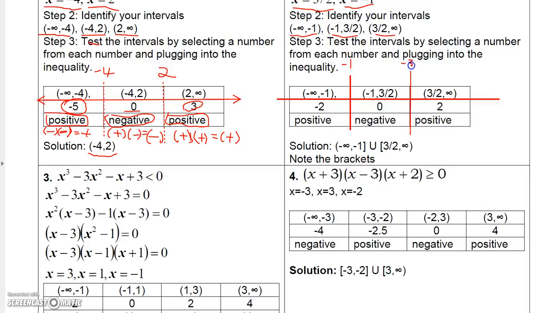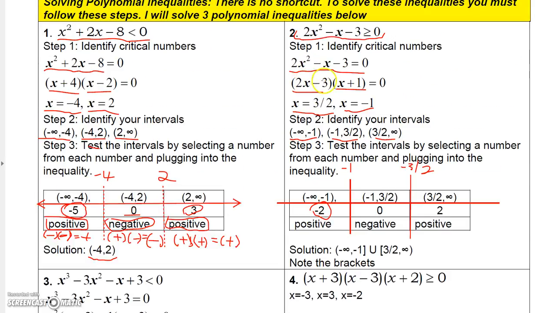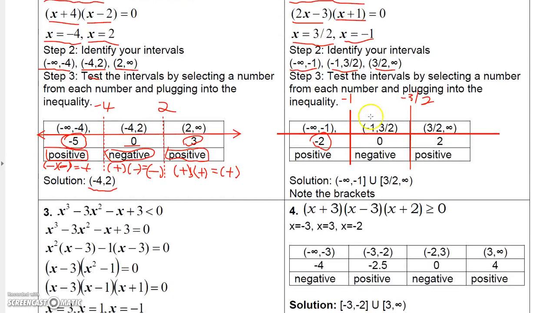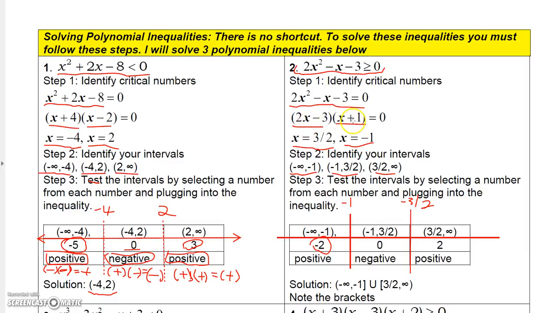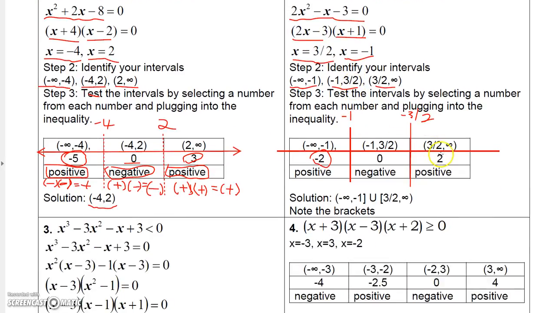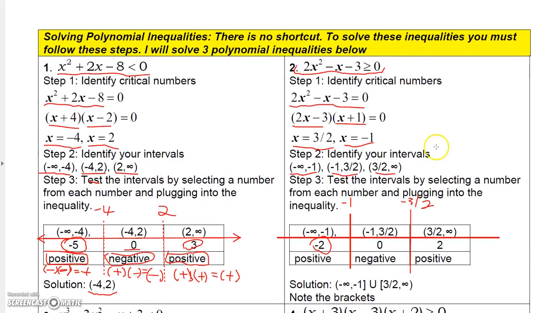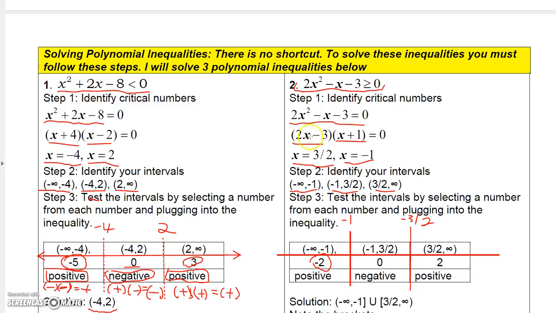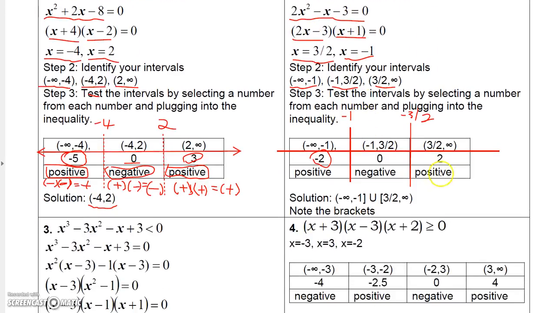in those intervals. Now to the left of -1, I'm going to choose -2. If you plug -2 into this expression, again you're going to get a negative times a negative, which is positive. If you plug 0 in, you're going to get a negative times a positive, which is negative. And then if you plug +2 in, which is a number in that interval, you're going to get a positive times a positive, which is positive.